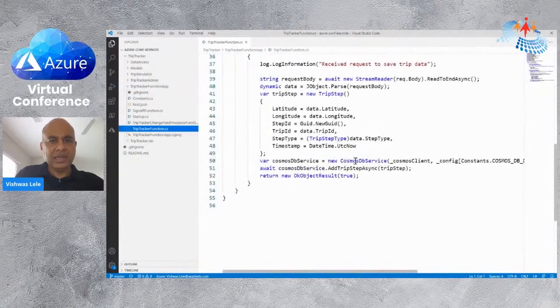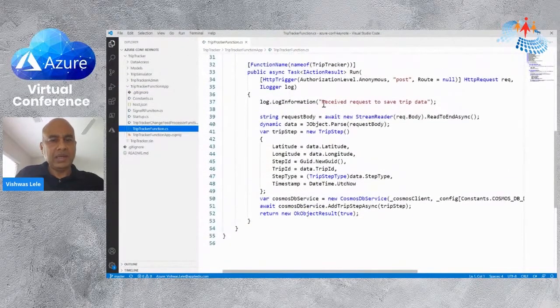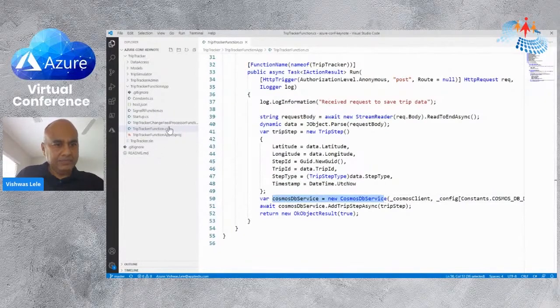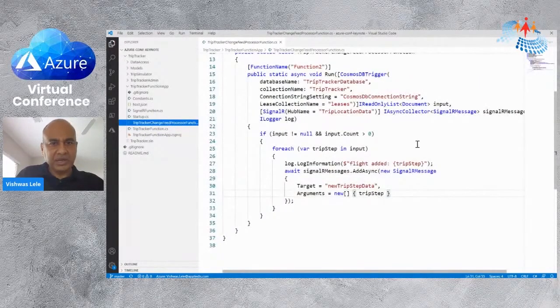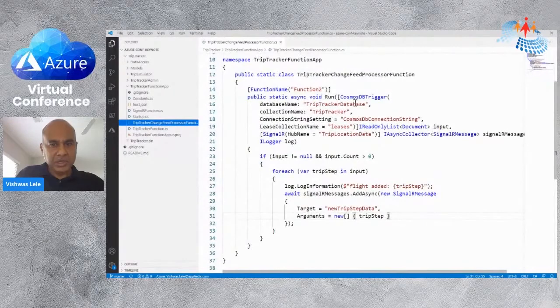So this is the trip tracker function. This is where our Power App is going to be, when the HTTP trigger comes in, our Power App will come in here. We capture some data and we simply write it to the Cosmos DB service. Nothing fancy going on here. Let's look at the other Azure function right here, which is going to be triggered when the change feed triggers, right here on line 15.